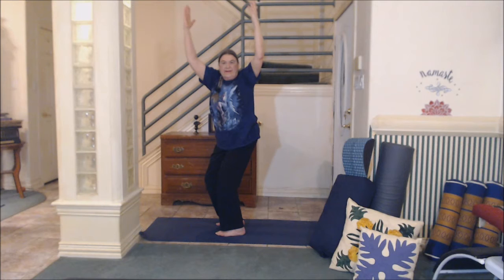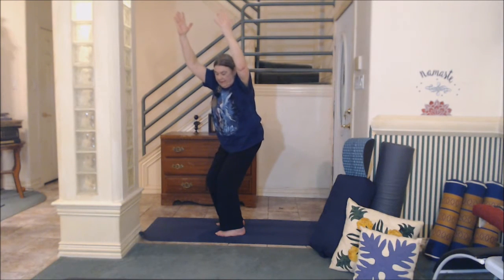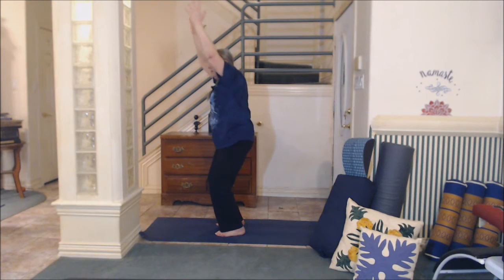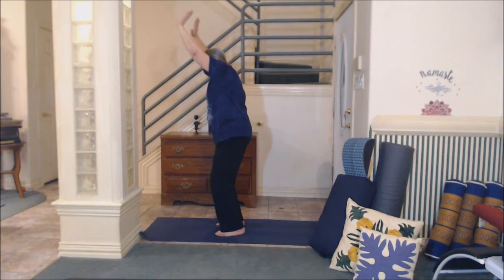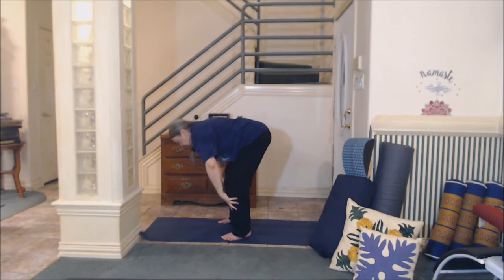Twist the other way. Only do the twists if you want to. Back to center. Release.